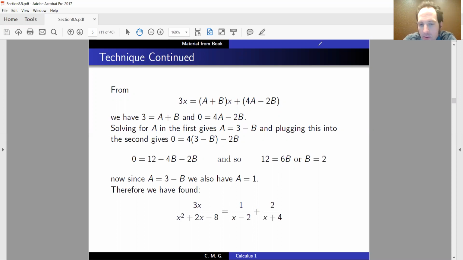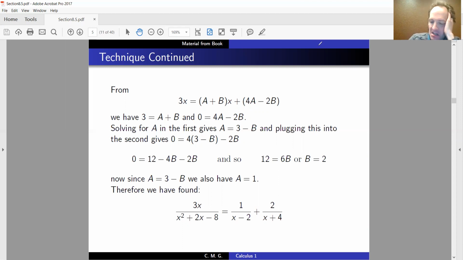That's great. That's exactly what we wanted. We wanted 1 over x minus 2, 2 over x plus 4. And notice it didn't matter the order in which I wrote my two things. I would have just switched a and b. So a and b would have just been different numbers, but they would have been the same two numbers, and they would have corresponded with the denominator in each, which is great. So here we're very happy with this.